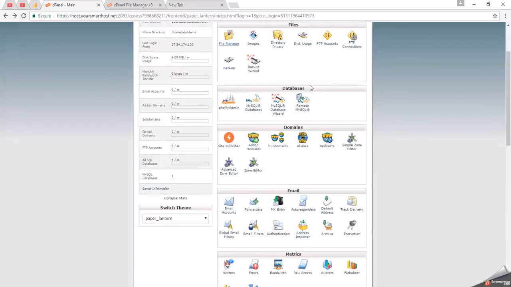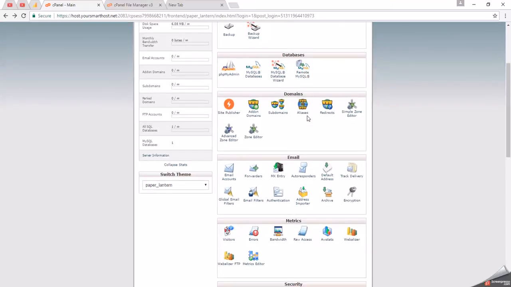Next, let's go to the database panel. Here you have phpMyAdmin. It's where we get to manage the coding stuff, like running queries or creating tables. Everything's stored over here. MySQL Databases is what is used to set up a database, so we can create a database over here. Remote MySQL is used if you ever want to set up a database on a different server and connect it over here.